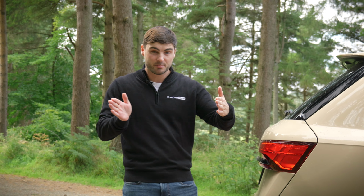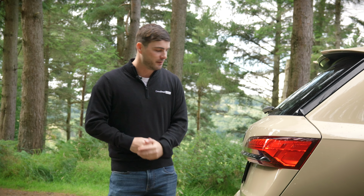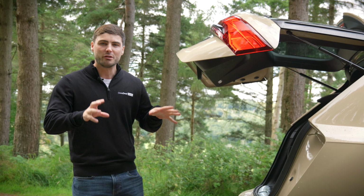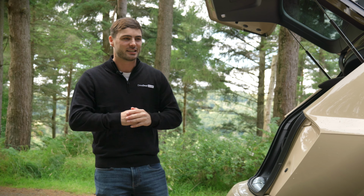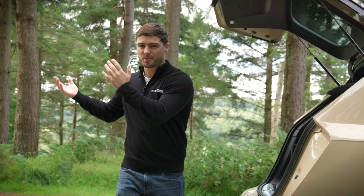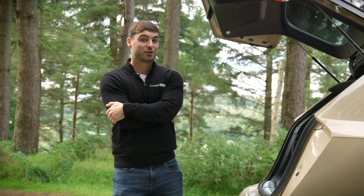The Q8 is a 5-seater, it's a little bit more sporty, it's also a little bit shorter and not quite as tall as the Q7. However, the advantage in why you might choose a Q7 would be for 7 seats. However, if you get the plug-in hybrid, all the plug-in hybrid stuff happens under here, which means you can't have 7 seats, which makes it a tough decision whether you're going to go for a plug-in hybrid Q7 or a plug-in hybrid Q8, or do you just get a good old-fashioned diesel and you can have 7 seats? See the conundrum?